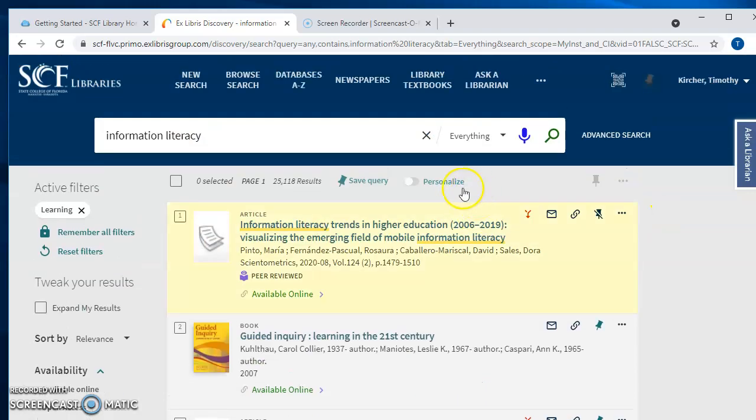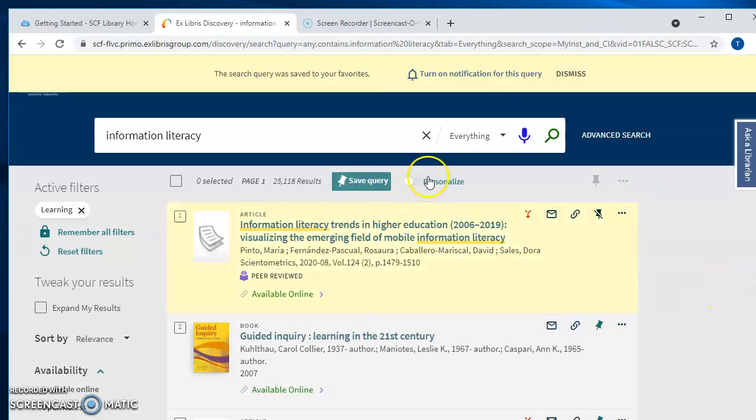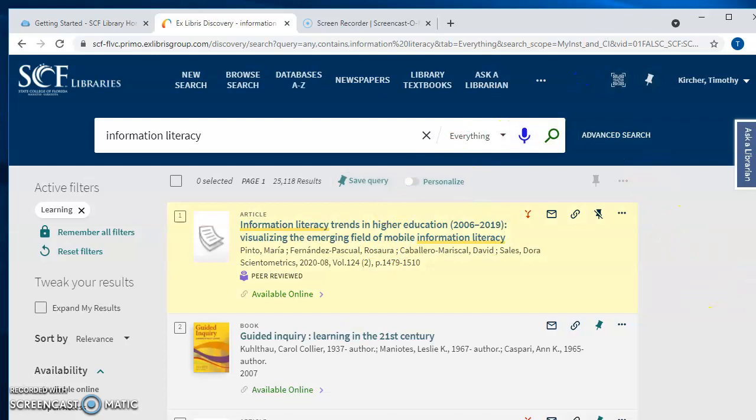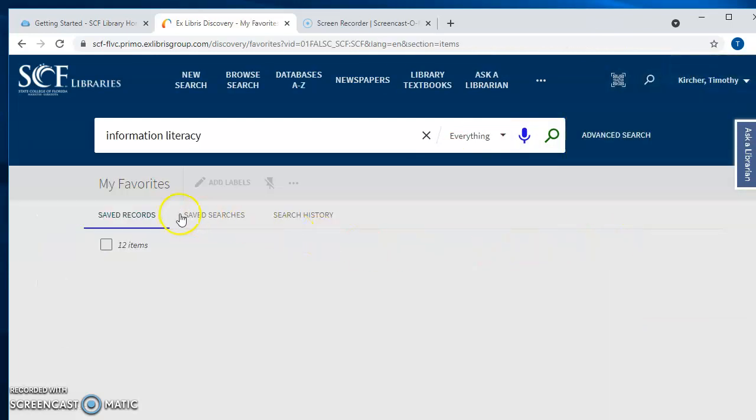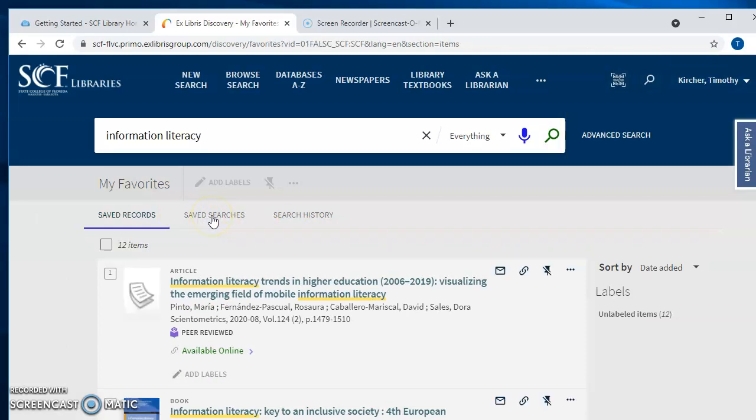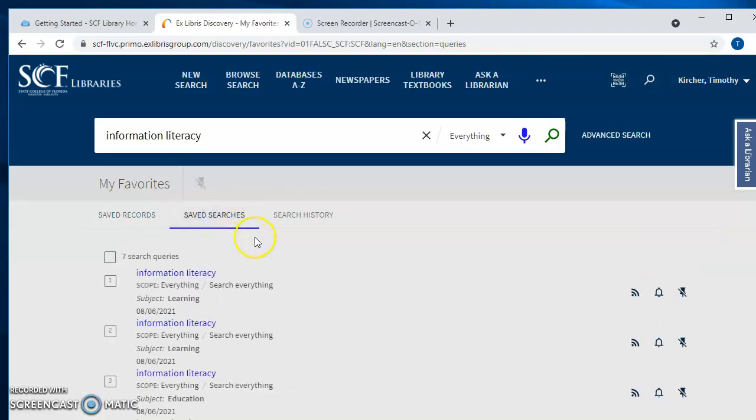If you're in the middle of doing some heavy research and you don't want to lose your search, make sure that you are signed in, and the Save Query button will save it to your MySCF account, and it will be accessible to you in your favorites. Okay, so just click on your favorites, look at Save Searches, and there it is.